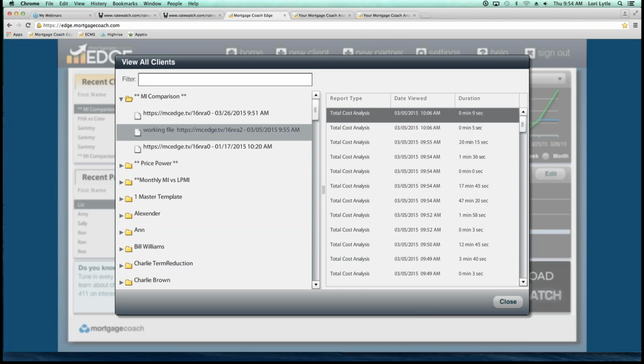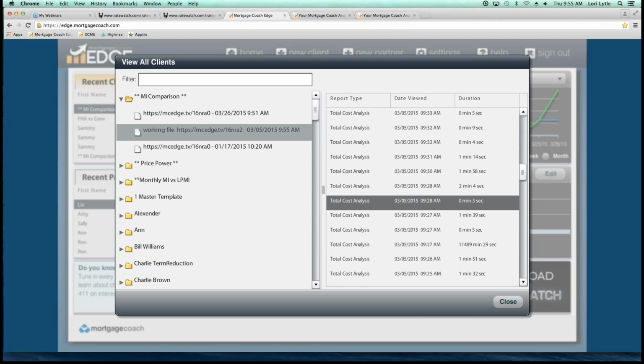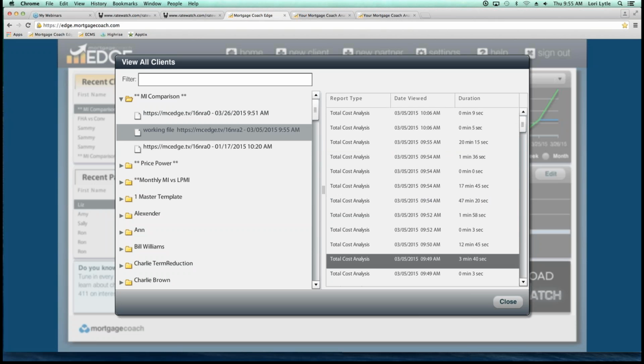If you see it, you can see all the different times it has been viewed and how long the report's been open. This is the information you can find when you send your reports out to a borrower, or if it's a marketing piece, you can just see how long people are viewing it. I got a 3-second one here, as well as the different date. So you'll be able to easily see that information here.